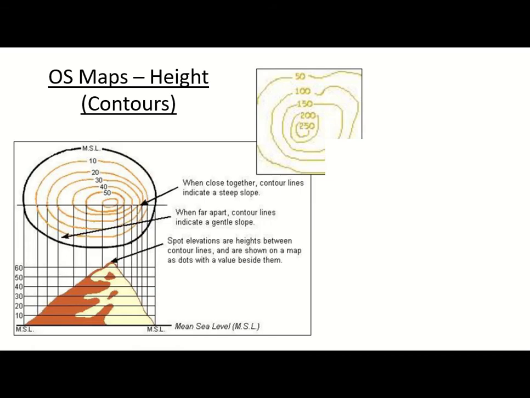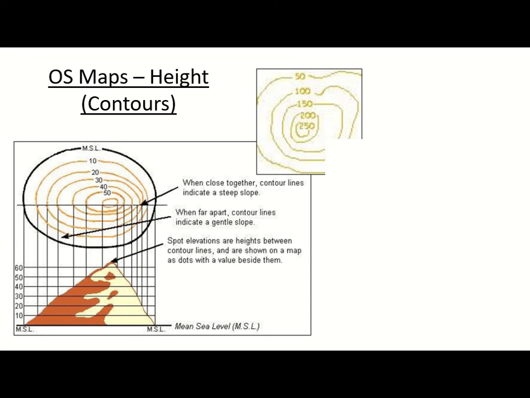Okay, so another thing that you can see with OS maps is often you've got these little lines, okay, they're kind of orangey, browny coloured lines, and some of them will have numbers on them, some of the time they won't, and maybe only every 5 or 10 have numbers. And these are contour lines. They're very, very faint, and you might not see many of them on maps in Norfolk because Norfolk isn't very high and doesn't have much change in slope. And that is an indication of what these things show you.